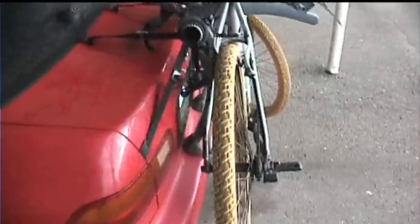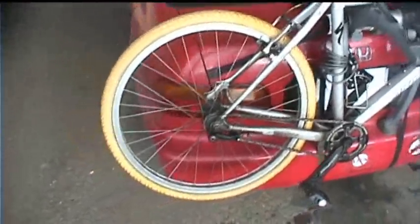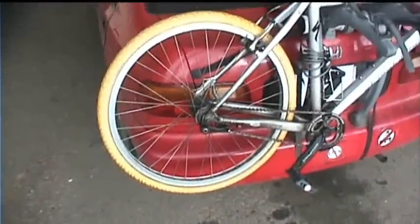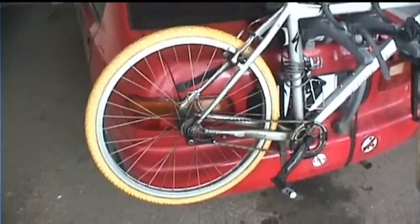I don't know how successful they'll be because the tire industry will view this as a threat. But look — I have been using these tires for two years and this is the kind of wear they're having. I'm guessing these tires would easily last 20, 30, maybe 40 years under normal operating conditions, which is incredible compared to average tires that can burst or have tread completely wear down in just a few years.